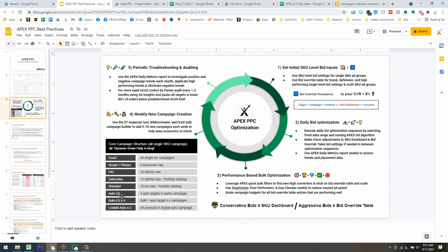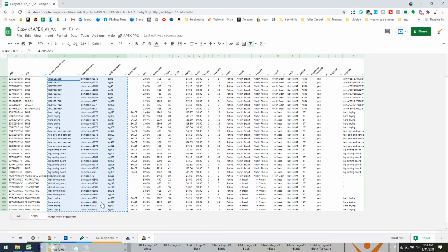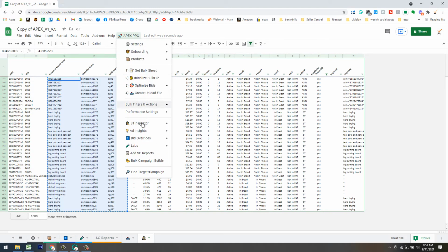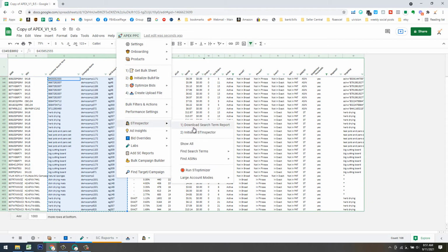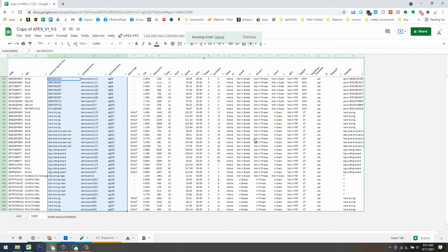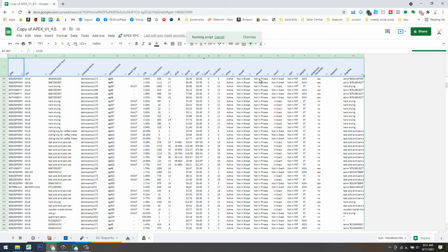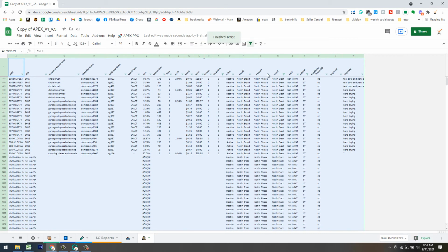But as far as adding new campaigns, we've covered that in another video as well, but that's going to be utilizing the same tool. We've also got a new keyword tool coming out that you can use in addition, but this is the best way based on your data and using your search term data from what's converting in other campaigns. But all you'll do is come up here, and once you've initialized search term inspector, click these buttons, and it's going to tell you very quickly what you are converting well in one match type that you aren't already bidding on in another. Pay no attention to these errors. That's just due to the demo data again.